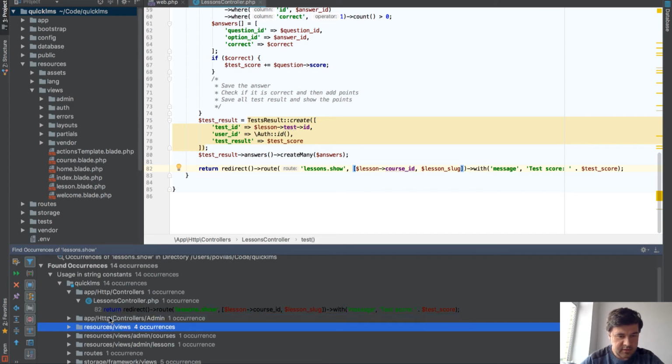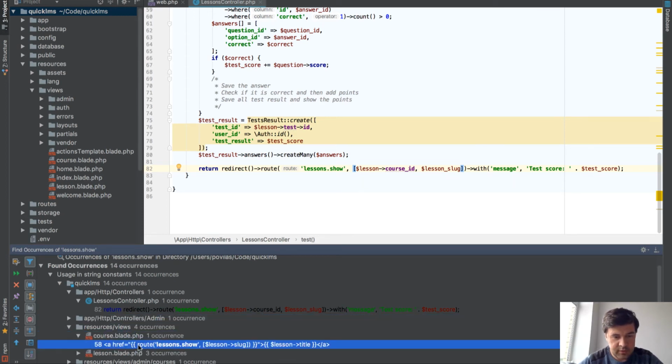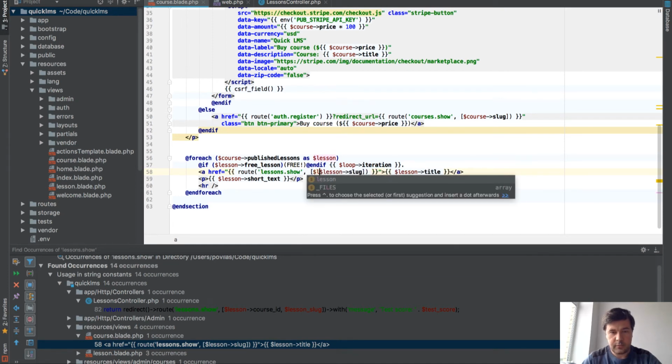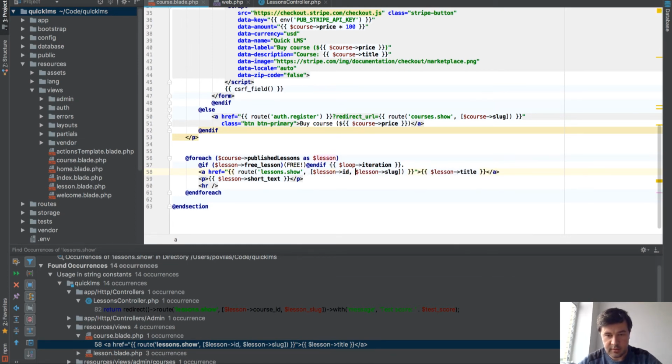Next, admin is a little different thing. So course lesson show: lesson ID, lesson slug, lesson course ID, I mean course ID.